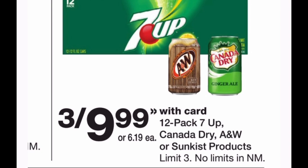The next deal is on 12-packs of soda — 7UP, A&W, Canada Dry, and Sunkist — on sale three for $9.99. This is the best deal we've seen so far; I haven't seen the three for $7.99 but if you ever see that, hop on it. At three for $9.99, there are no additional coupons, so you'll pay $9.99 for three cases, making each case $3.33. It's a little cheaper than Walmart and if you have register rewards or points to roll, you can use them to further lower your out of pocket.